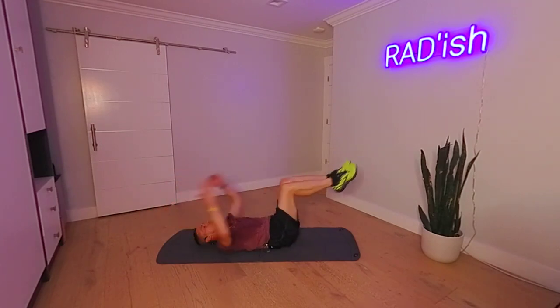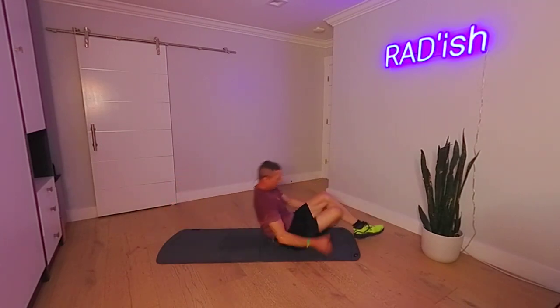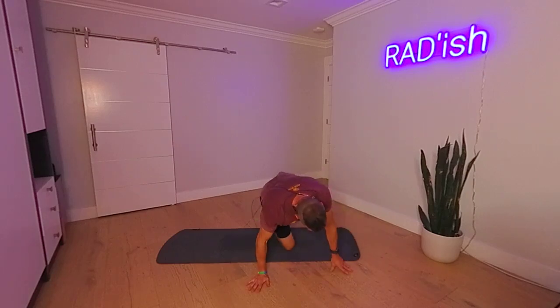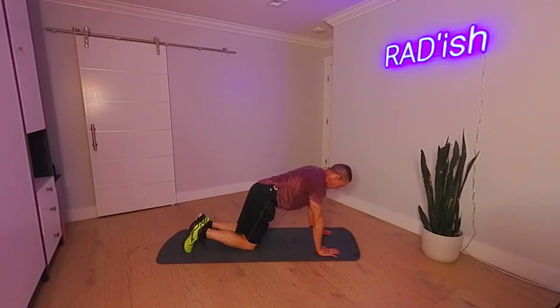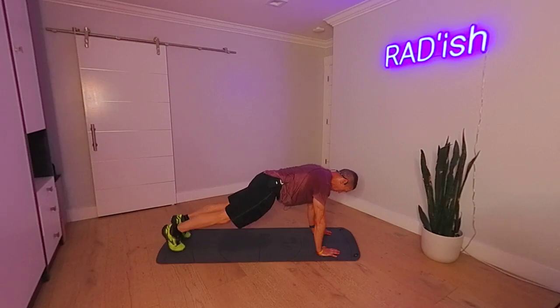Nice job. We got a little transition. Grab the back of your legs, roll up. We're going into a long mountain climber. So hands are long. You can be on knees. If you want something more, elevate on your toes. Push the ground away, flat back.